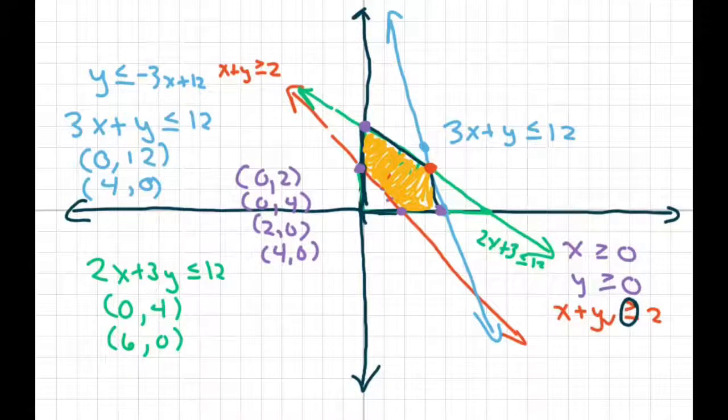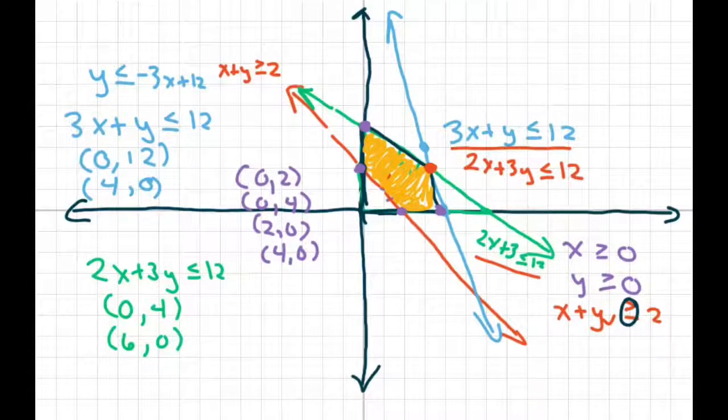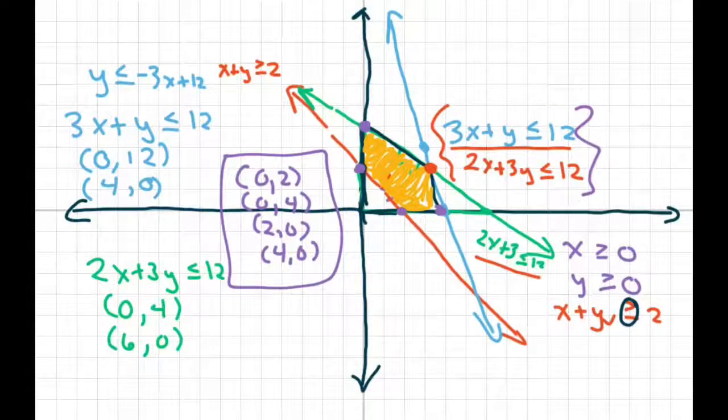the intersection occurring with this equation and this equation. So we have 2x plus 3y is less than or equal to 12. So what I'm going to do is solve this system and see what these points are. And what you can do is just solve for y for this one, and you get y. So for this blue one, and now I'm just going to go and solve the system to get this purple point here.